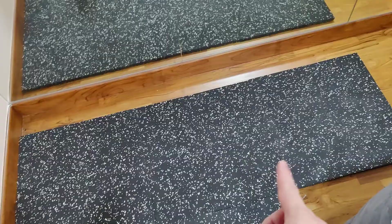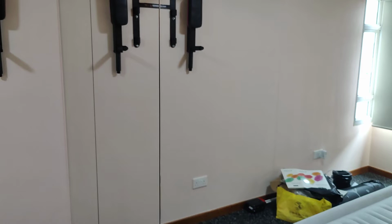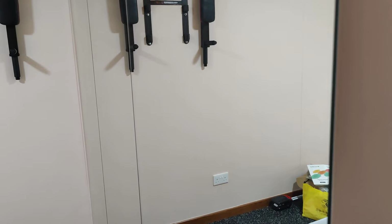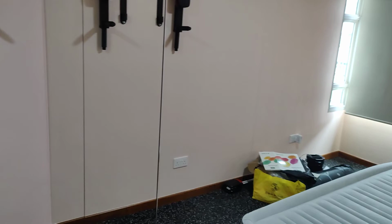Okay, so my cushion is not enough, still waiting for TaoBao. It's stuck in China because of the COVID lockdown, along with a lot of other furniture. So basically that's why my furniture is not ready yet. There's supposed to be a table here and a cabinet outside, but it's stuck there. Oh, one funny thing about the mirror here, a lot of my friends and relatives thought that this is a cabinet, which it is not. So they thought that there's extra space, which is a good thing since it deceived them that this whole thing is a cabinet, when actually it's just a wall. The cabinet is actually the master bedroom wardrobe area.